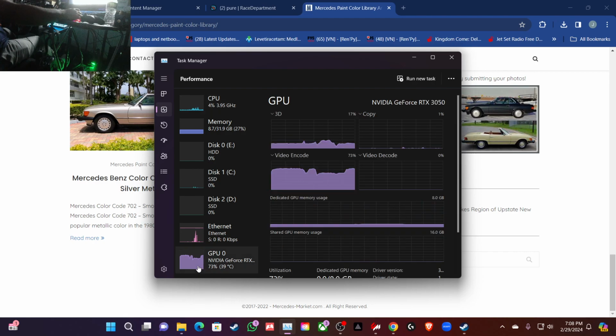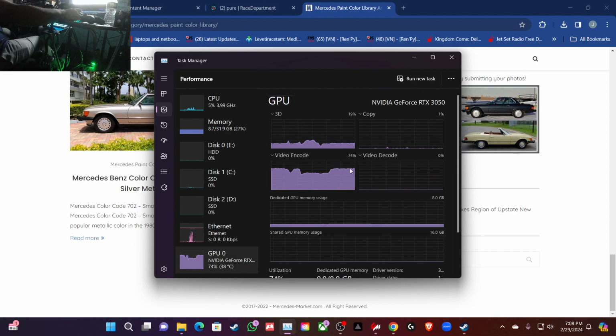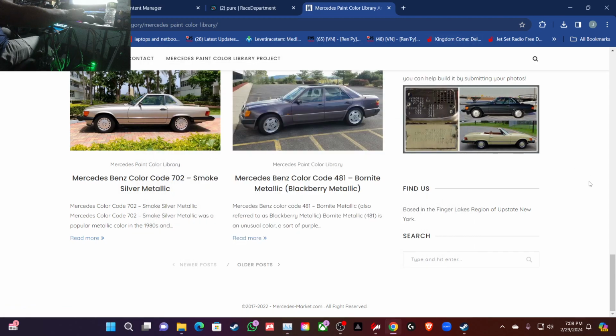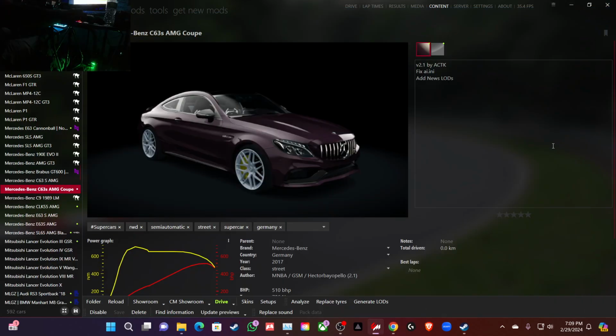Damn, man. 3050. Video encode. Dedicated GPU memory 1.124. Video encode. 3D copy. Yeah, I think I'm gonna replace either my CPU or my GPU. I think the GPU's gotta go, even though it's really been good when playing stuff like Assetto. But Night Runners, I don't know why, but it's been giving problems.